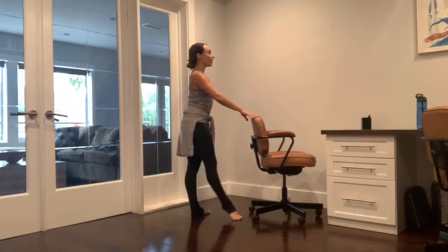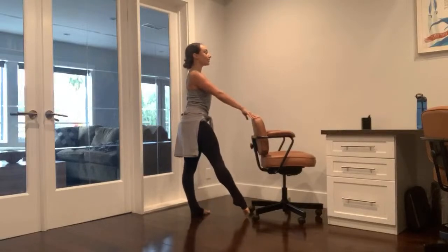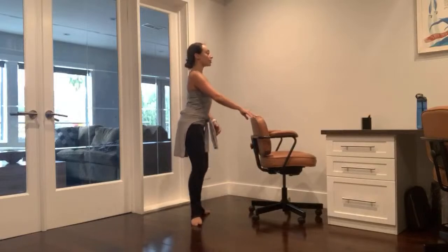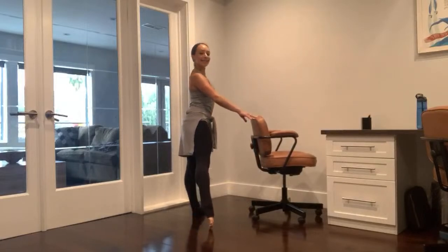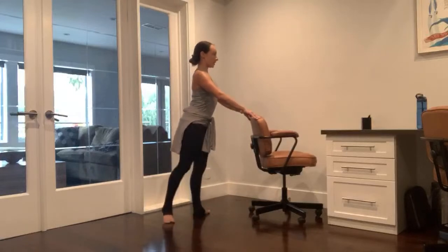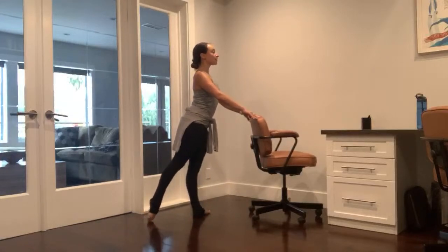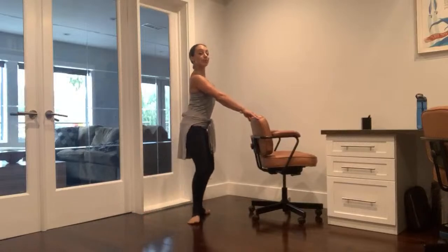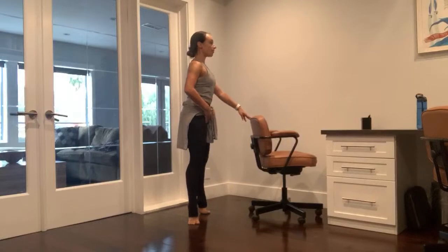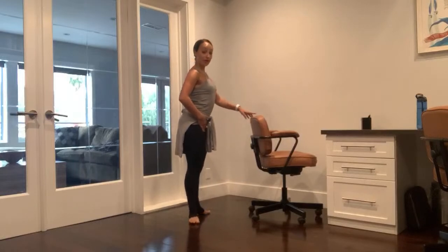Right foot, tendu front, turn in. Feel that easy movement, top of the hip, to the side, in and out, going back. Now stay in plie, rolling through the feet, press up. Let's go parallel, left leg.